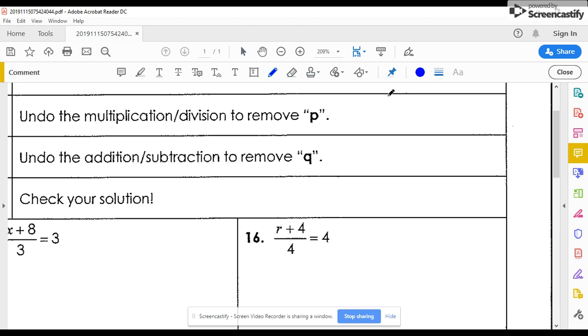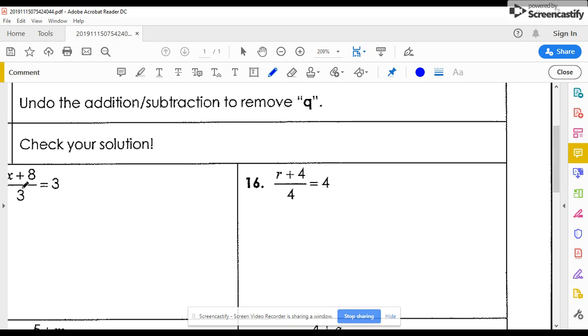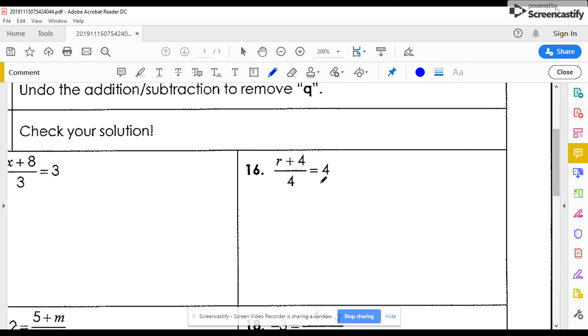So we've just been doing two-step equations, and we're going to continue with two-step equations, except these are a little bit different. When I scanned this morning, I didn't get this far side over here. So what you should see on the other side is x plus q all over p equals r. And what I want you to notice on any of these problems is that there's this big fraction bar.